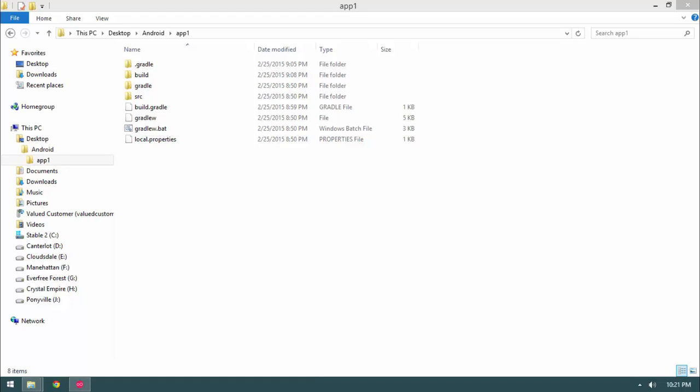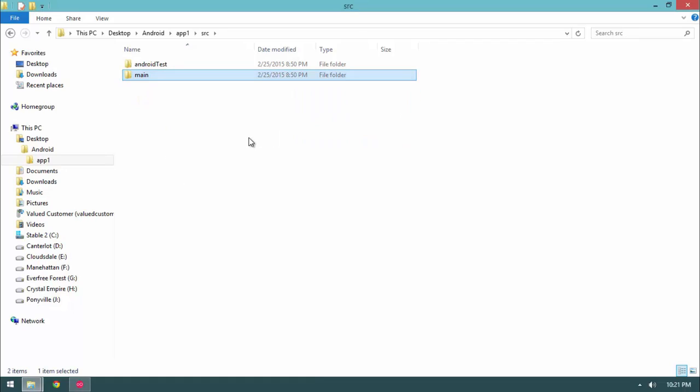A product flavor is basically a sort of override that you can use. What I mean is, you see how inside of our source folder we have this main? Think of this main folder as our base: all of our base resources and our base classes and all that stuff. What if we could build a pro version that would overlay on top of that main directory, so that the code we want available for our pro version appears in our pro version, but not in our standard version? Well, you'd accomplish that with flavors.